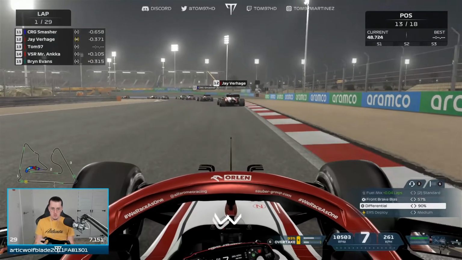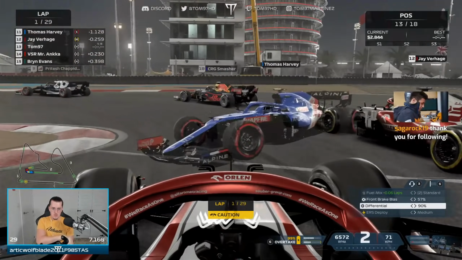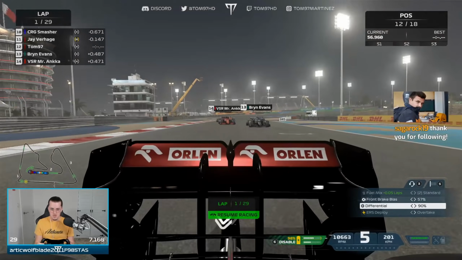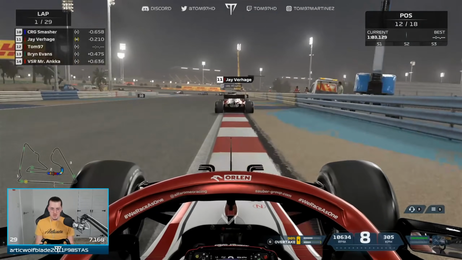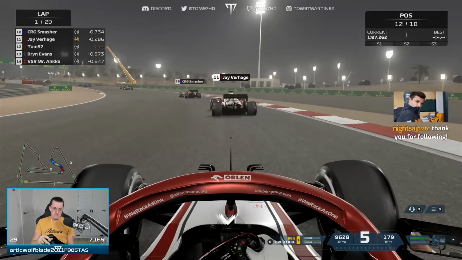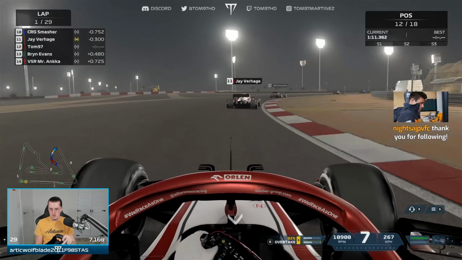Yes, we do, as we just drain a bit of ERS there on traction. Into the hairpin we go, and we've got a spinner, Thomas Harvey in the Alpine, going backwards there. And we're going to gain another place from that. And we're now P12, so, oh happy days. 3 places gained, and we are flying already out the blocks. And we've got Jay Verhaeghe ahead of us on medium, so he's going to be a bit faster right now. I'm going to try and see if I can stick with him.